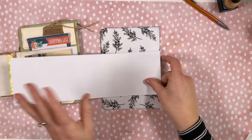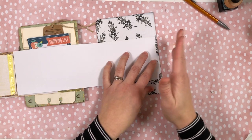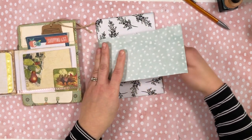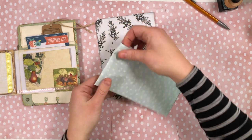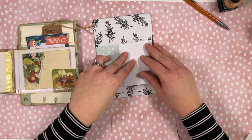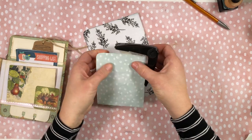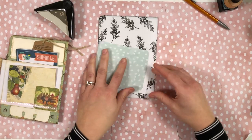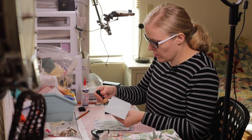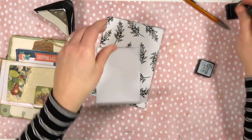Now we're going to fold this over. I don't want anything to get close to my spine so that the spine doesn't get too bunchy and it's easier and smoother to open things in the journal. So I'm going to give it at least a quarter of an inch and fold it right against that fold line. Now we just want this top one to be a little bit shorter than the bottom flap, so we'll fold it about there and that's where we're going to cut it. We'll round just these two corners, then ink the edges — when you ink these edges it makes a big difference in how it will look. Bleed over the edge a little bit to give it just a bit more something going on.